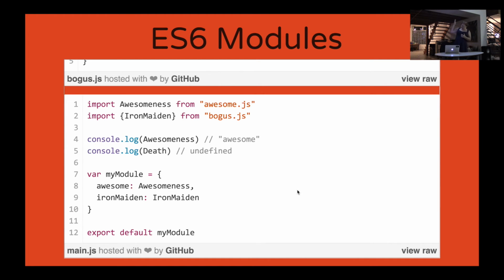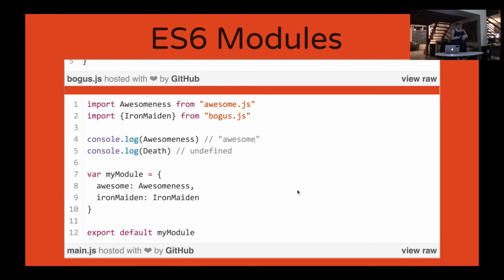In fact, it's sufficiently common that a lot of people actually use this today with some different systems and libraries that are available in ES5. A lot of people use require.js, which is essentially an attempt to implement this system, but in a library as opposed to as a feature of the language.